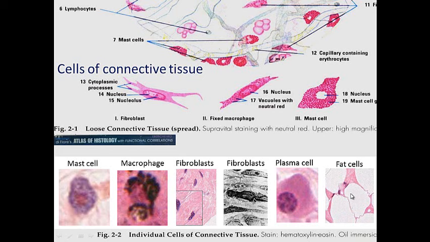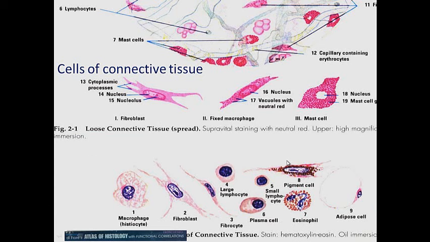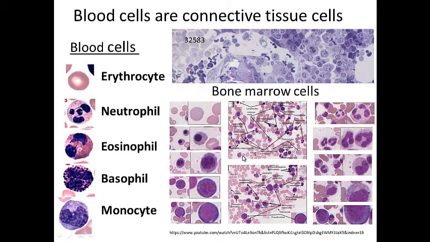Fat cells look kind of like chicken wire — you can see the white area where the fat was located. In addition to fibroblasts and macrophages, you have a host of blood cells: erythrocytes (red blood cells), white blood cells including neutrophils, monocytes, basophils. Some have lobulated nuclei, some have red granules, blue granules, or very small granules; others have a fairly euchromatic nucleus and large cytoplasm; others have no nucleus at all. These cells are derived from bone marrow, which differentiates cells to make red blood cells or neutrophils.